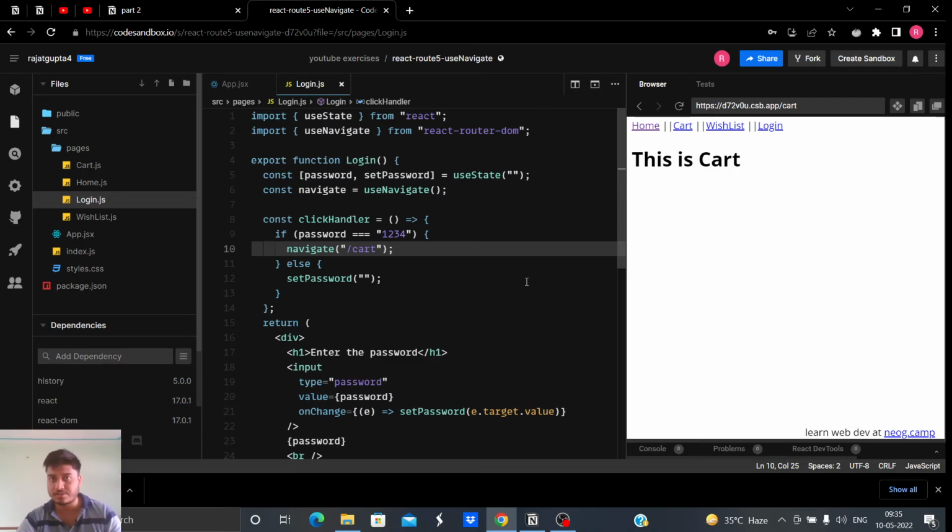When a certain condition is true, do this, navigate us to a particular page, because till now what we are doing is we can only navigate to a particular page when there is a link available for that page. For example, till now we can only navigate to the cart when there is a link available to the cart. We can only navigate to wishlist if there is a link available to the wishlist. We can only navigate to home if a link is available that is taking us to home. But in the case of navigate, what we can do is whenever a condition is true, automatically navigate us or take us to that particular page.